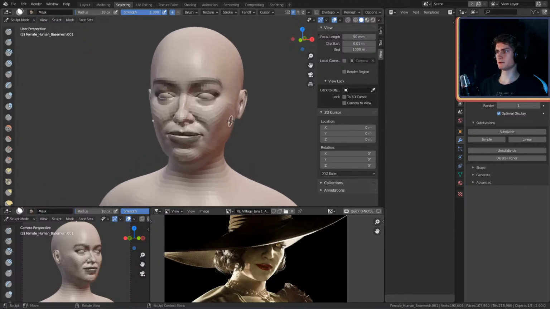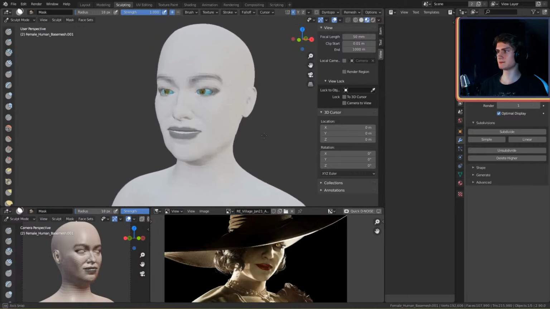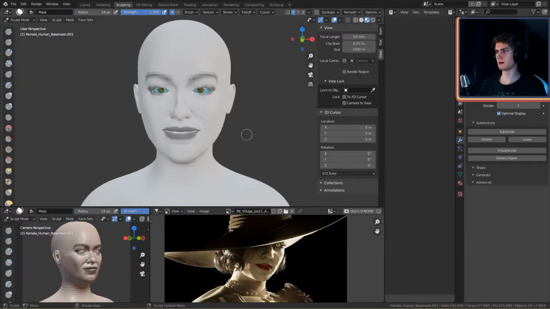I think we're going in the right direction. Let me switch to the material preview. I don't think we can. Oh, we can. Okay. Yeah, it looks pretty good. Probably not perfect. Maybe the eyes can be smaller. Other than that, yeah, the eyes are a little bit too big. But otherwise, looks pretty good.